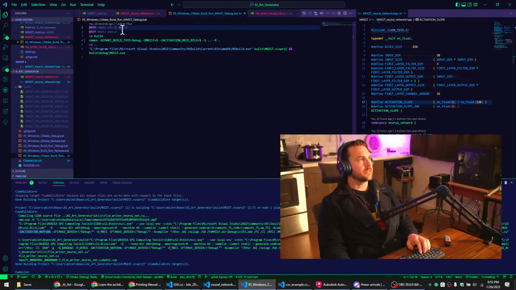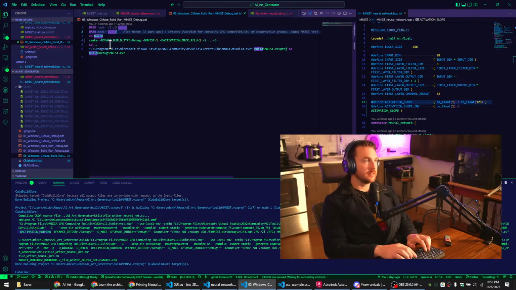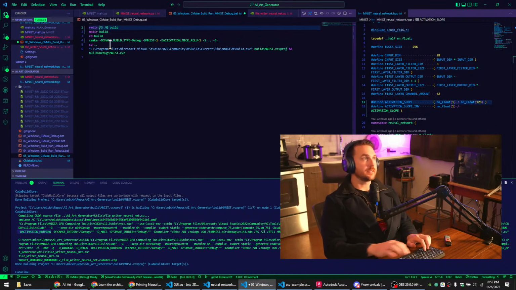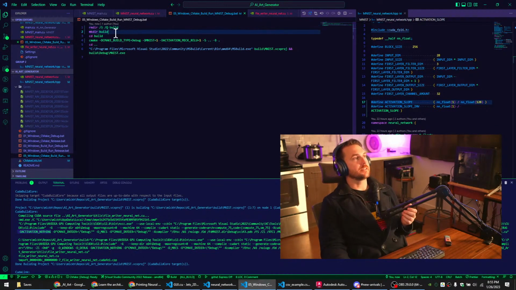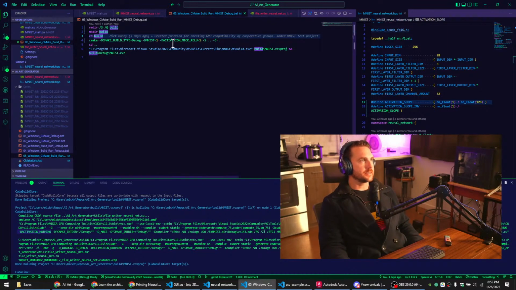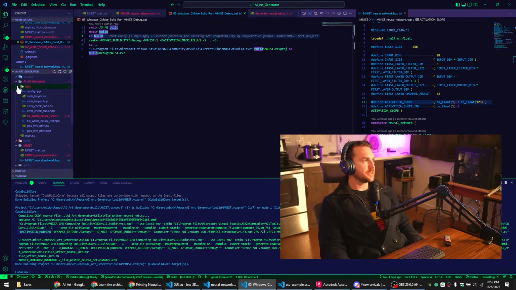Why is it doing that? Because, oh, it's not deleting the directories. So the cache was messing it up. That's some kind of bug in CMake where it caches a lot of information. Here we've got our CMake files.